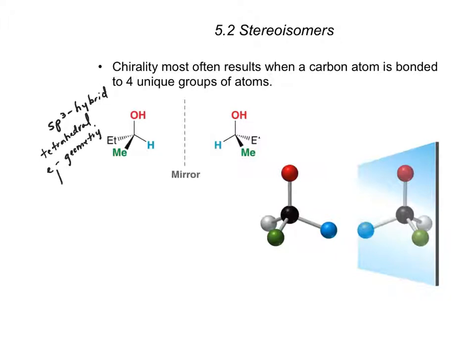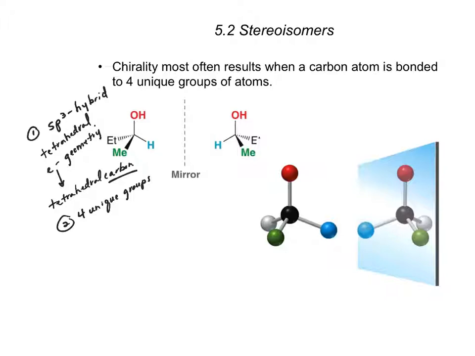For the most part, with everything that we deal with, do you have a tetrahedral carbon? It doesn't have to be carbon, I should note that. There are other sp3 hybridized centers. Nitrogen and oxygen are sp3 hybridized, depending on the molecules we're looking at. But for the most part, this is usually going to be carbon. That's qualification number one. Qualification number two, there have to be four unique groups. So what do I mean by unique groups?